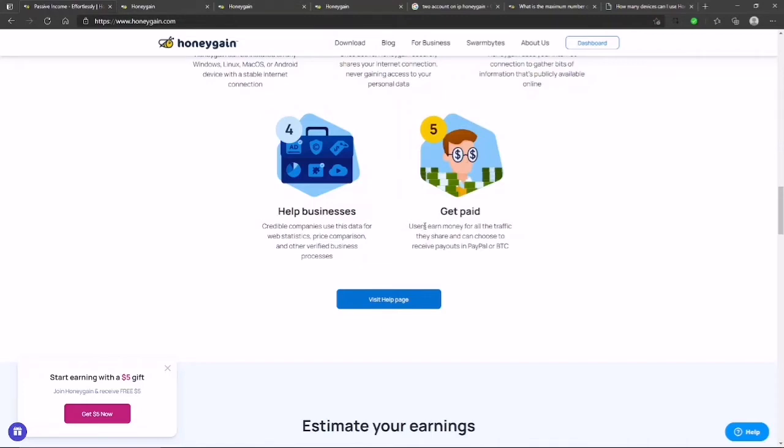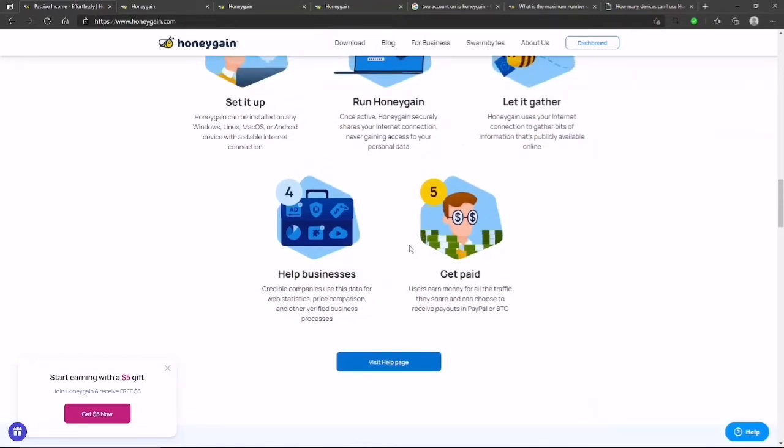And then the last point, number 5, get paid. Users earn money for all the traffic they share and can choose to receive payouts in PayPal or Bitcoins, BTC. So the payouts will be in PayPal or Bitcoins. Okay, so you have 2 options to get payment from this application, the first one is PayPal and the second one Bitcoins.